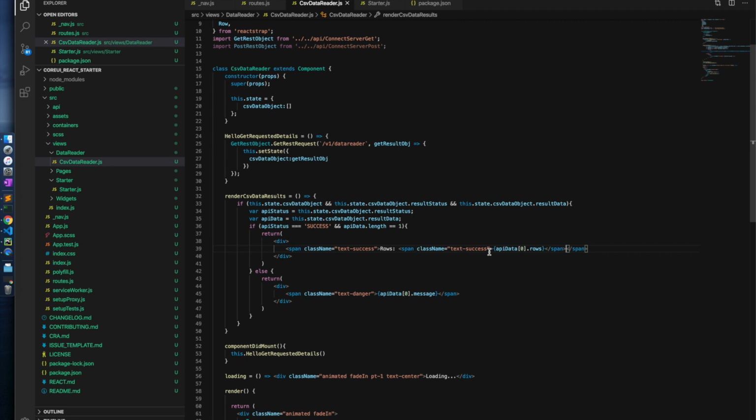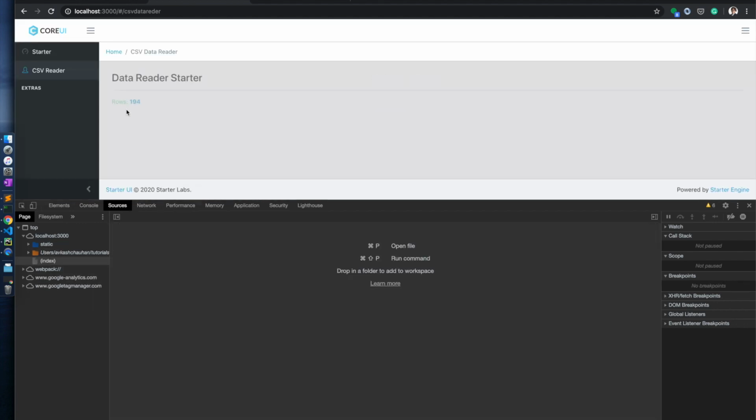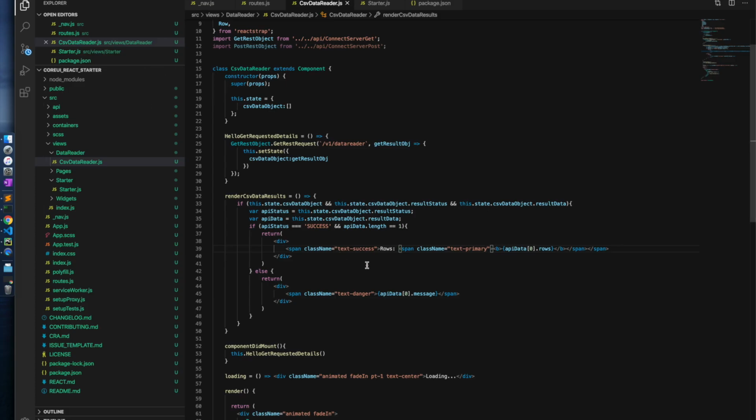Okay, and we just call this thing as a bold, and we just call it text primary. Here you could see 194 rows.